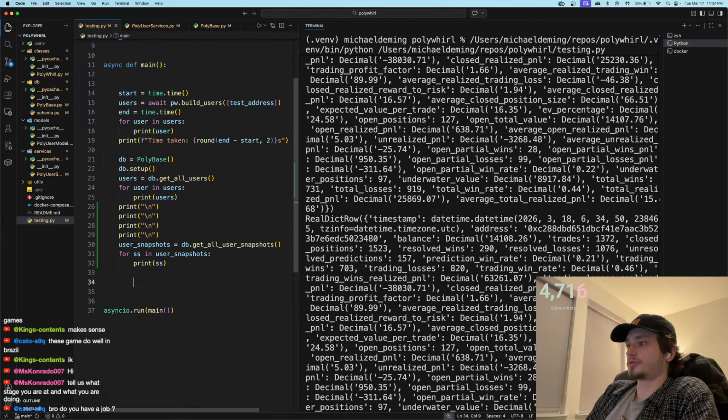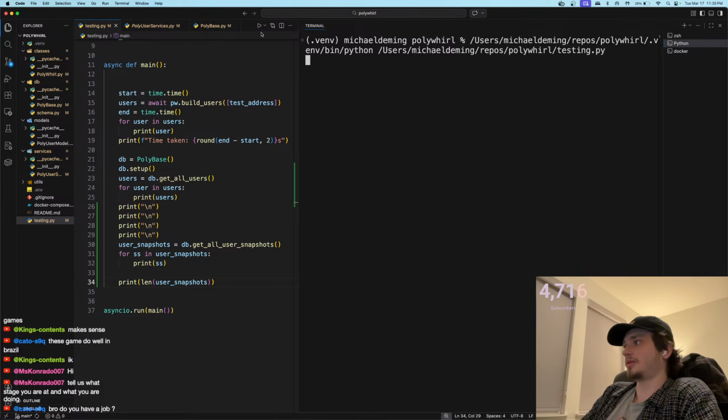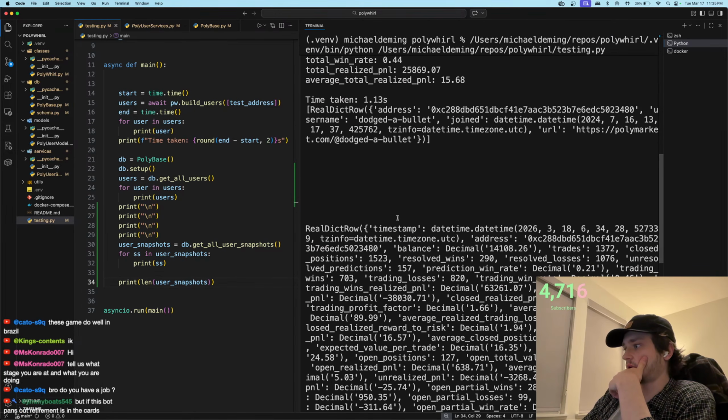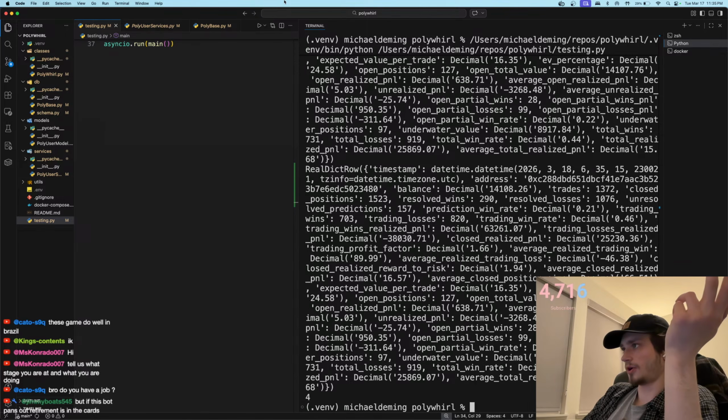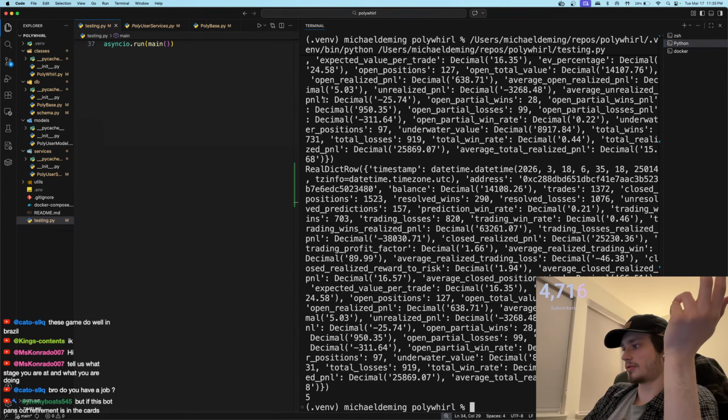So then what we'll do is we'll also print the length of user snapshots, right? And so now we'll be able to see it grow here. 3, 4, 5, yeah.